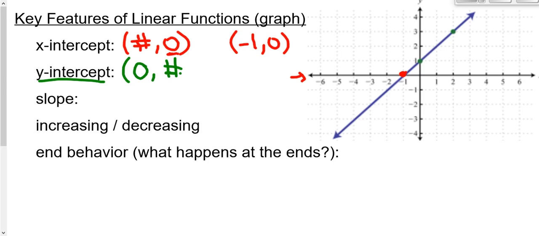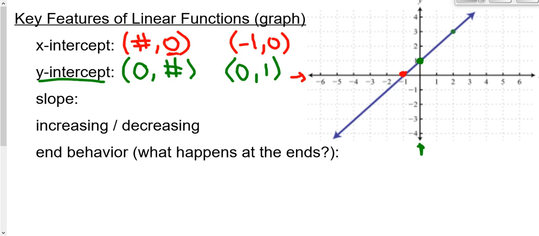So wherever it crosses the y-axis, and the y-axis always happens when x is 0, that's always going to happen right here on this line. So in this case, if x is 0, we're going to hit that y-axis right over here at y equals 1. So we're going to have (0, 1), and that's going to be the coordinate pair for our y-intercept. So we're able to find those two key features.